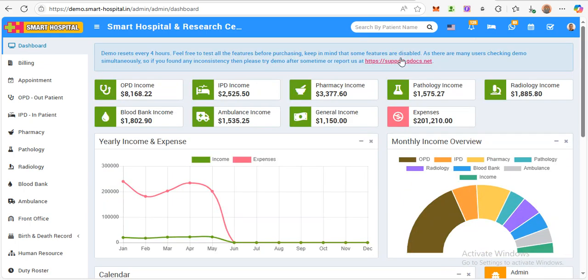Right now we've seen how the dashboard looked. So the next thing we are going to do is to install, to set this up on our own server. So like I always say, the first thing that you need is an active domain and a hosting. Once you have your active domain and your hosting, then the next thing that you need is this script.